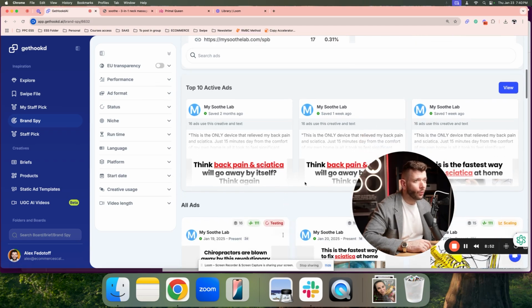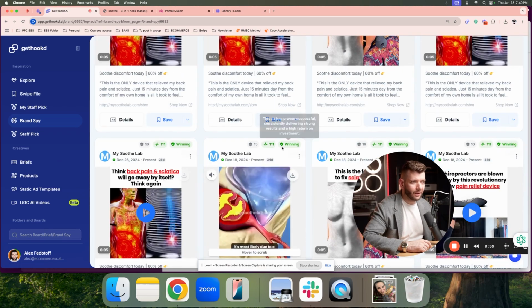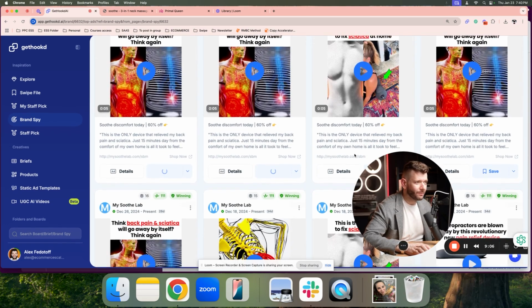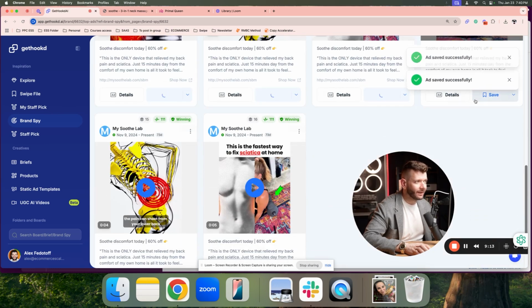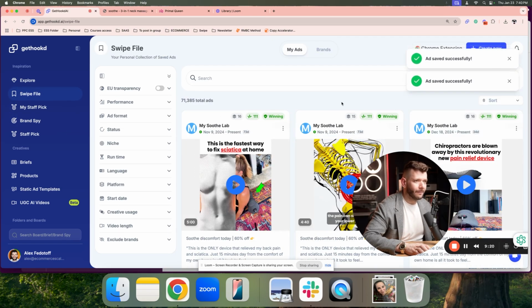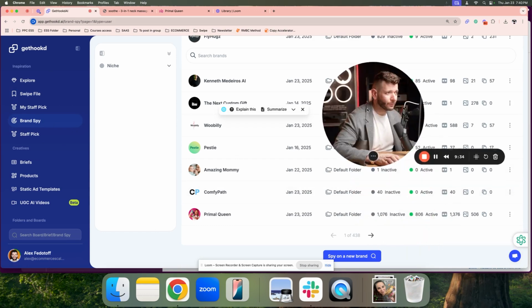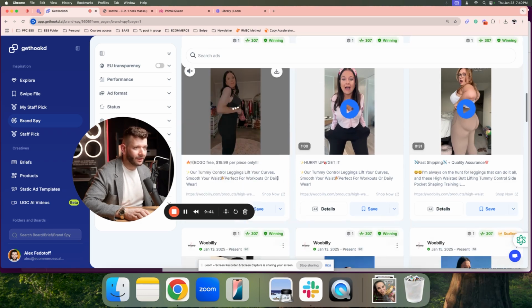And if you model some of these winning ads, so these are some of their top performing ads, you can see they're replicated many times. So if I want to find something that's working, I can absolutely do it. Again, I want to save it to my personal swipe file, right? So you can see GetHook gives you this whole ecosystem where you can create, save, replicate these ads very, very fast, right? So everything is here. Now all of these ads will start popping up in my personal swipe file, which again, is growing day by day. It's 71,000 ads, right? And that is something that allowed me to scale my business, allowed me to help other people to scale their businesses, and allows me to just have great visibility on what is working right now in the market, right?